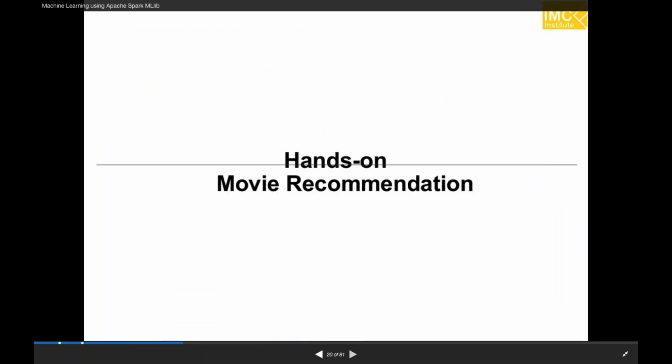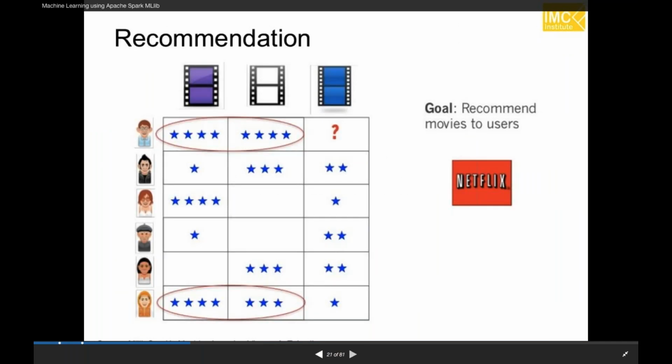See what exactly the agenda is. These are the users and these are the particular movies. They have given some ratings, as we have just seen. So this is the problem statement: this user has not seen this movie, so I will apply ALS and try to find out, if this user watches this particular movie, what rating he is going to give.